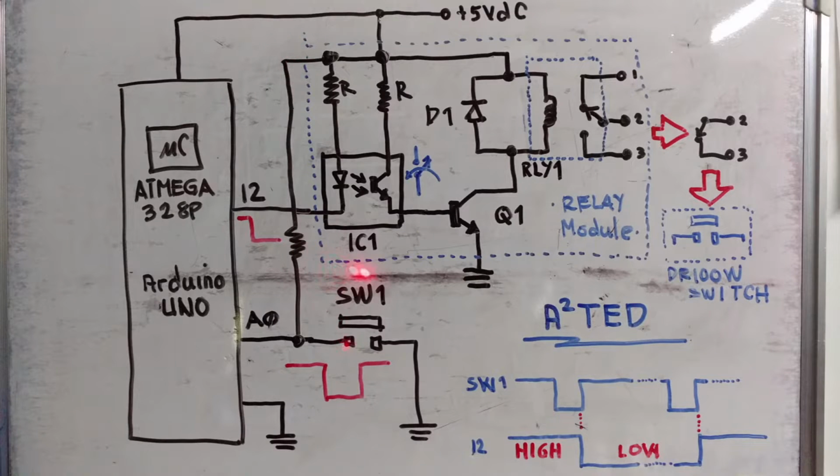This block here is the relay module, and this is the simplified basic circuit diagram. It is composed of an optocoupler, transistors, and the relay itself. Let's see the configuration of the optocoupler. This one here is basically an LED inside, connected in a current sink mode, controlled by Arduino digital input-output pin 12.